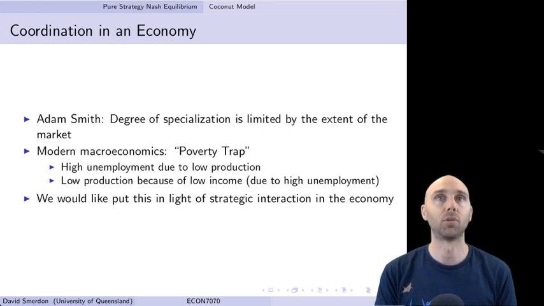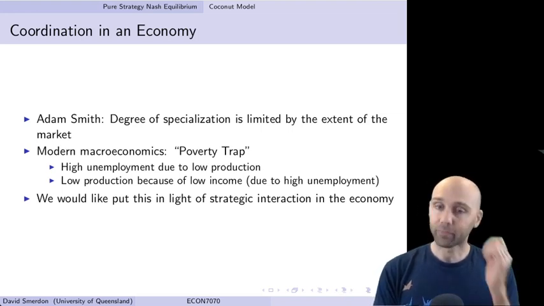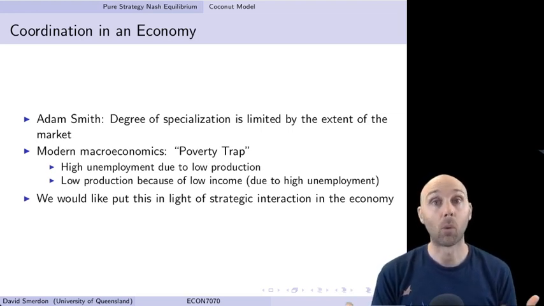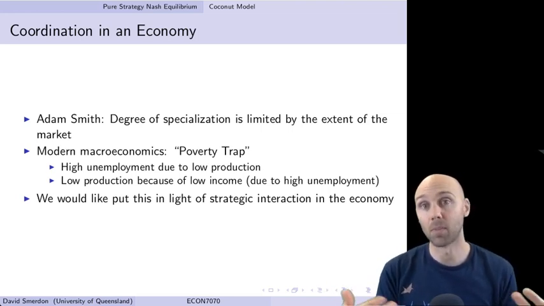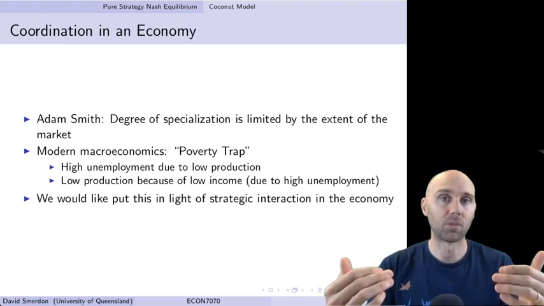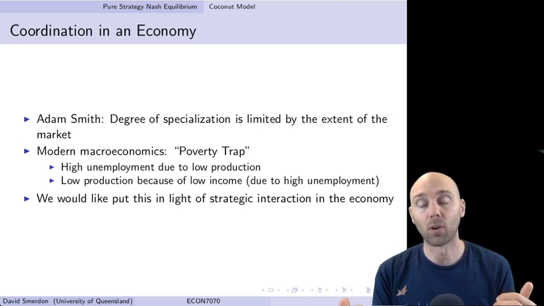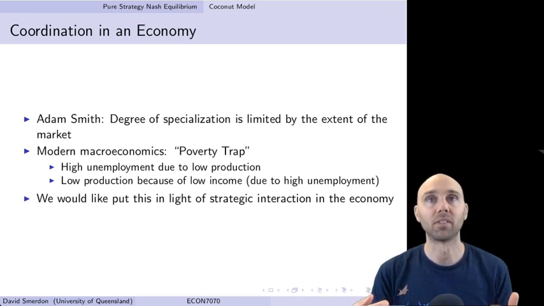It's also related to the business cycles that we experience even in developed economies. We can have situations where unemployment starts to rise because production is falling, which means that wages go down. When wages go down, consumers spend less. But when consumers spend less, then producers have less incentive to produce because demand is decreased. So production seems to pull back a bit, but that leads to further decrease in wages of consumers and so forth. So we can end up in these sort of parts of the business cycle.